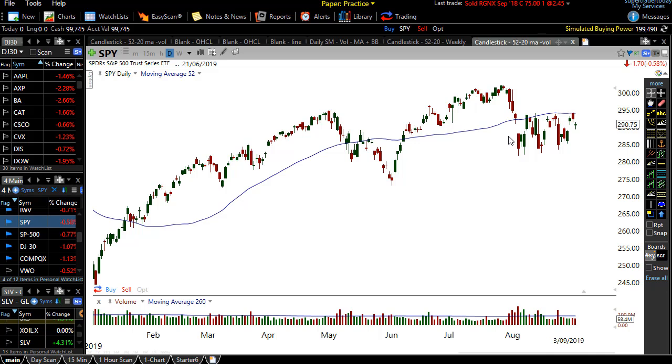This has nothing to do with the individual stocks. What I'm talking about here is the SPY, because a lot of the stocks in the S&P 500 look nothing like the S&P 500. In fact, there's about 20-30% of the stocks today actually making all-time new highs in the big bull markets and so on and so forth, right?